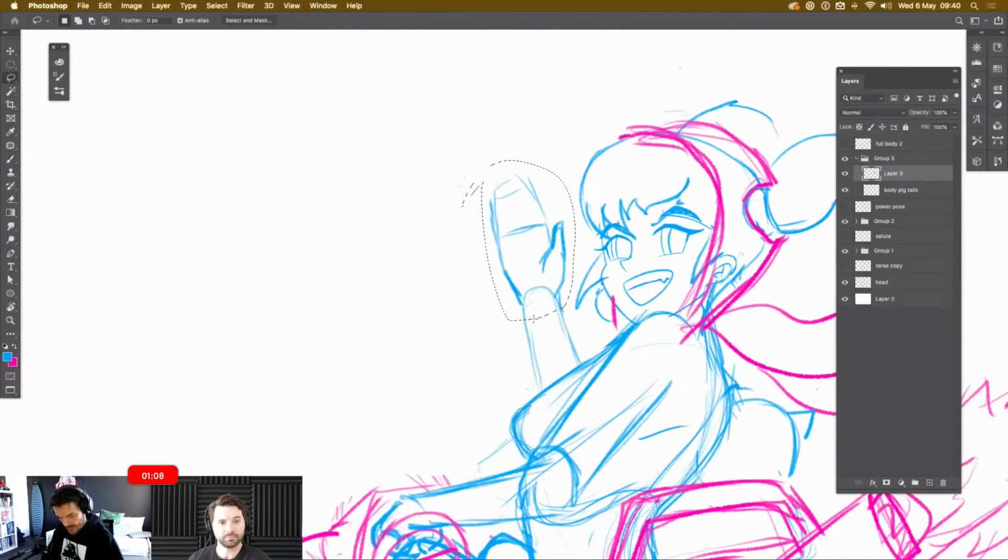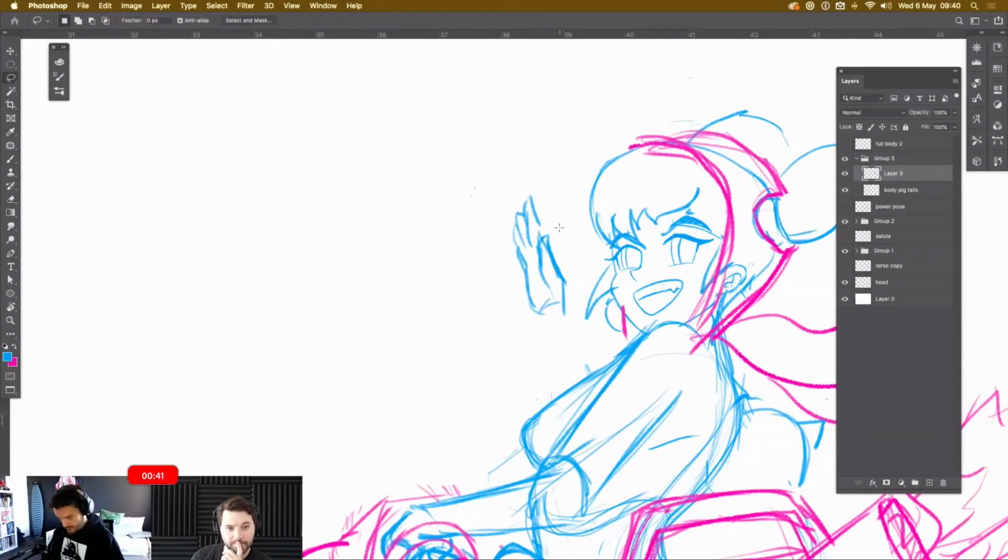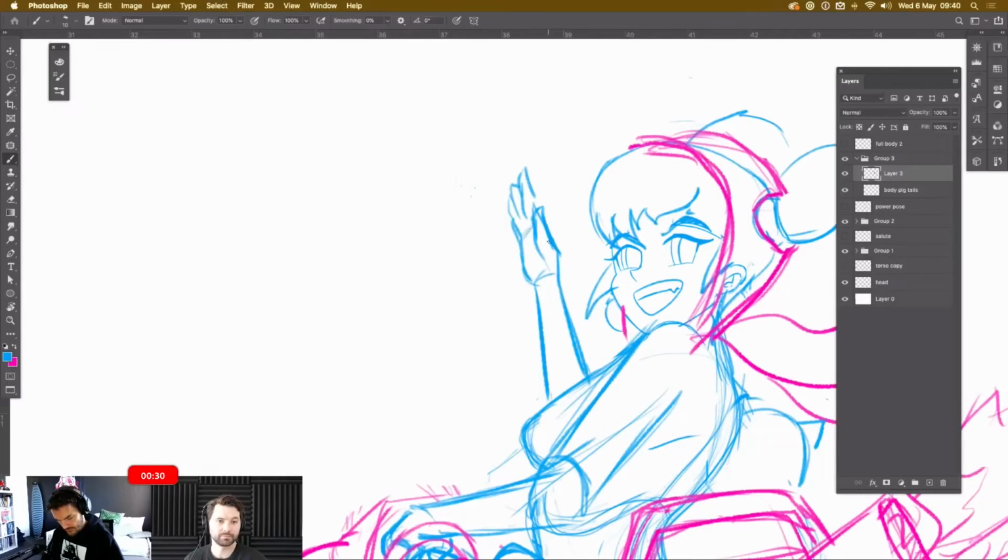I'm not loving the angle on that hand. I think that probably needs to be at a bit more of an angle. We've got a minute left on the clock, by the way. I've been neglecting my clock duties. Okay, cool. That's got a little bit more of an angle on that hand, just from a bit of a side. Yeah, queen's wave, exactly. And again, that's probably not going to be in the right spot, so that needs to come in there so that the arm will be at the right kind of angle.